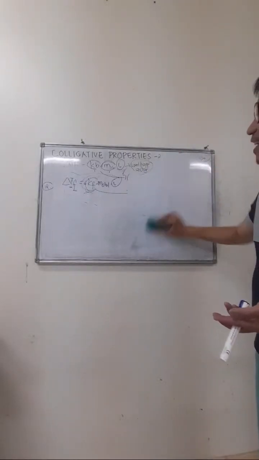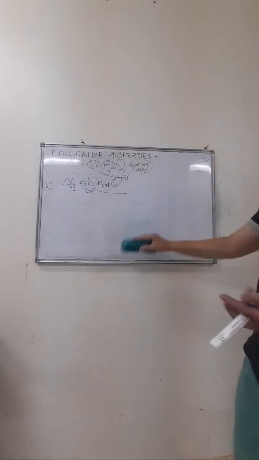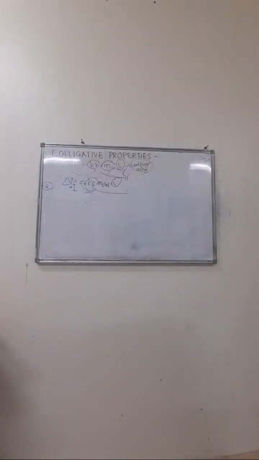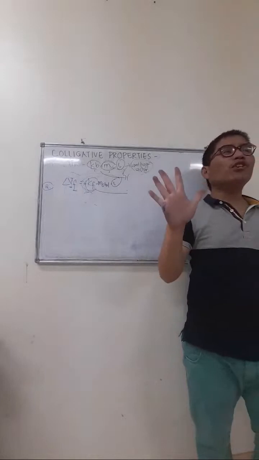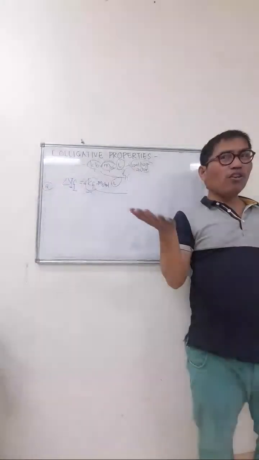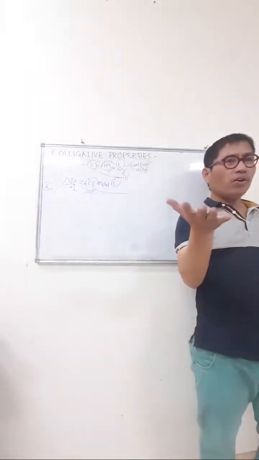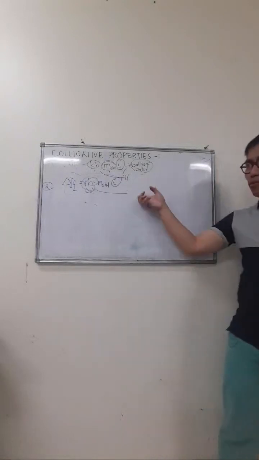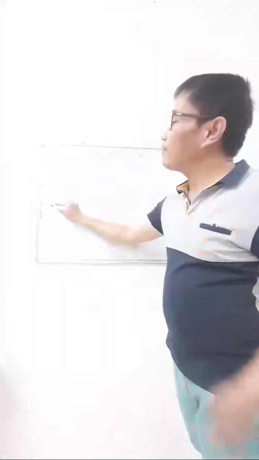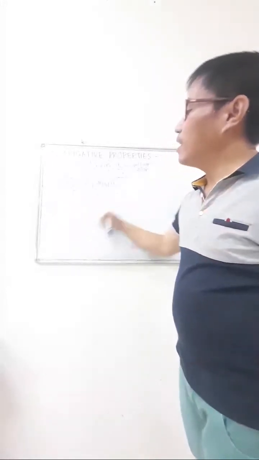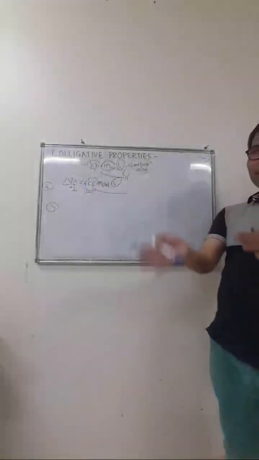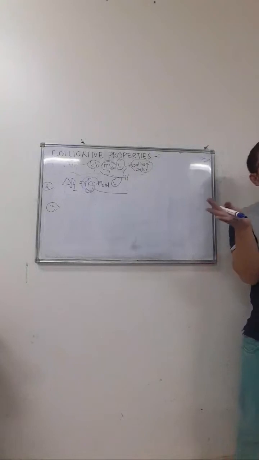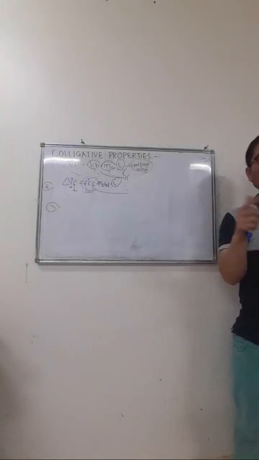Okay, now number 3, vapor pressure lowering. Remember, vapor pressure lowering. So, in English terminology, the vapor pressure will lower. Right? Number 3, vapor pressure lowering. Meaning to say lowered. It's not increasing. The moment you have a very high vapor pressure of the solution, it is wrong.